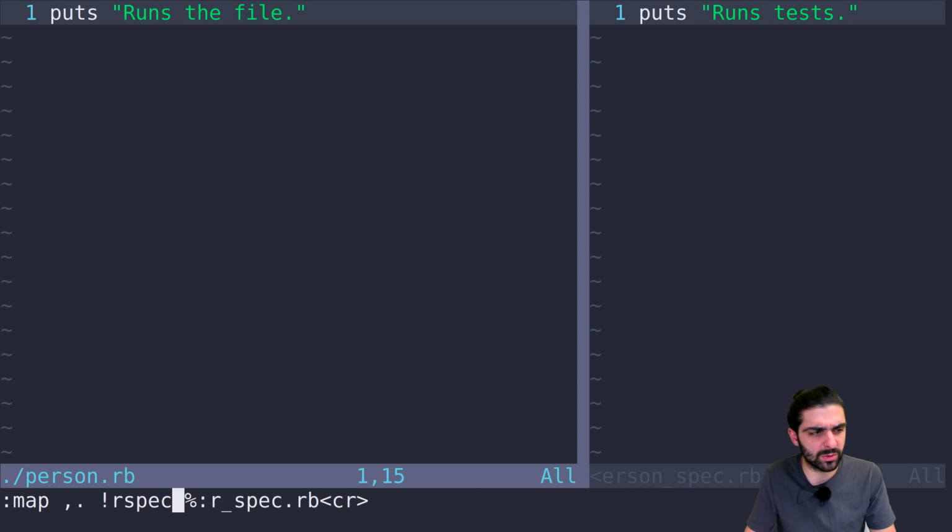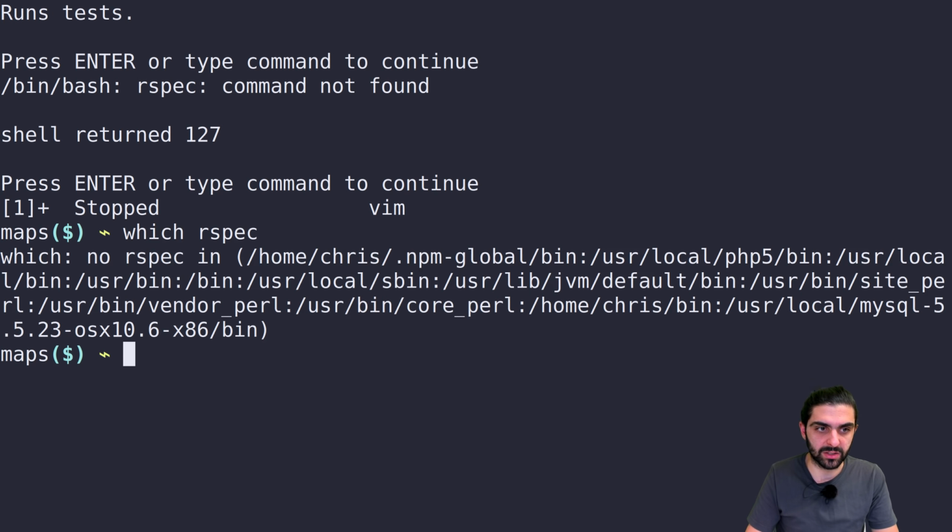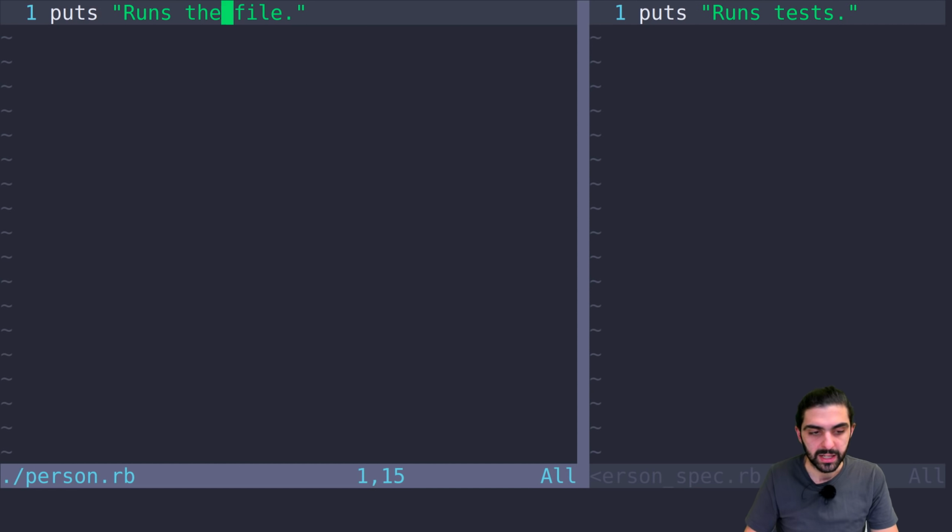And now we don't actually want to do RSpec because it's not an RSpec file. I mean, we can pass it to RSpec. We'll see what happens, right? Let's try this out. Oops. Did I do something incorrect? Oh, sorry, I forgot a colon here. So notice it's just literally taking whatever you're asking it to map. So I'll press comma period. And actually, I don't even have RSpec installed, right? So whatever. But let's change that to Ruby just for the sake of the example.